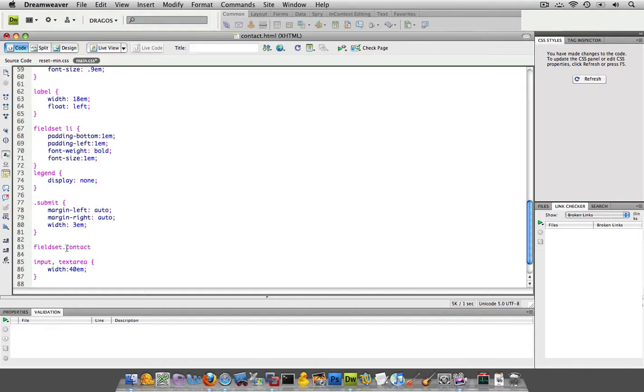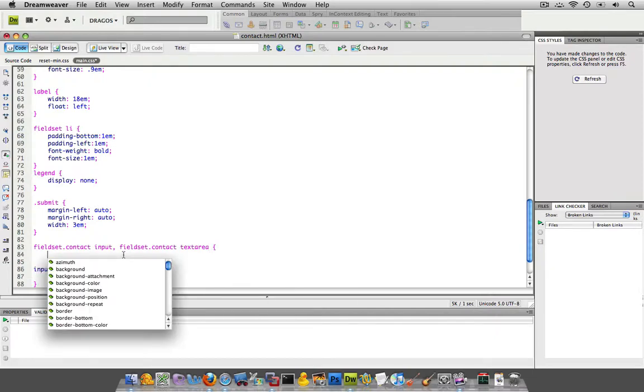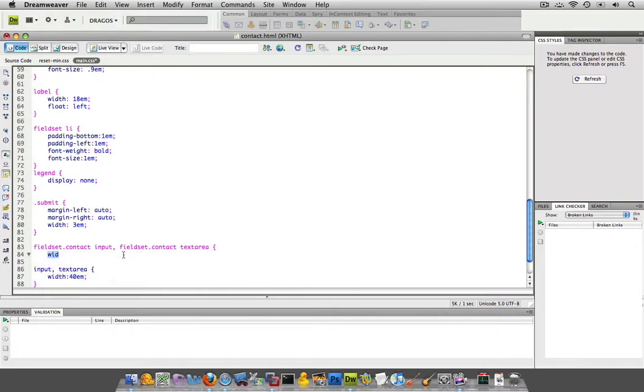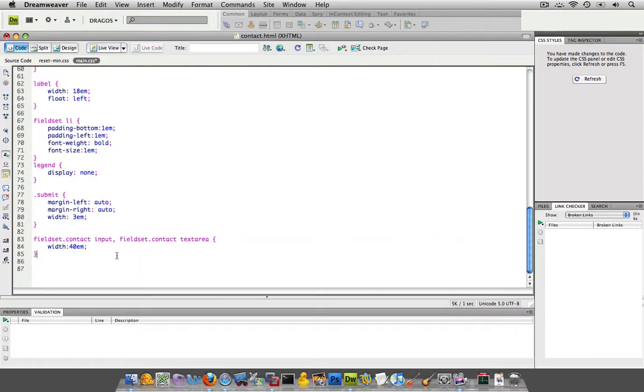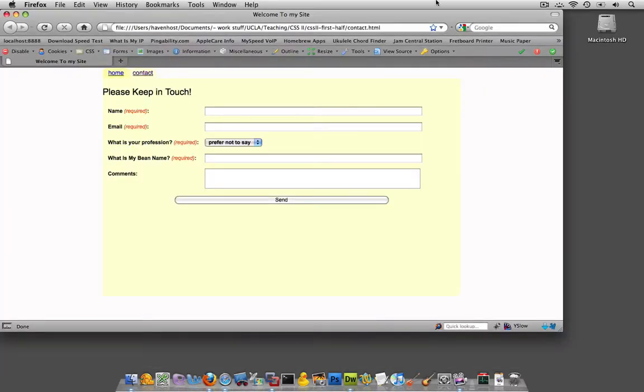And then I'll put input because I want that input element to get affected. Then I'll copy that and add text area. Okay, and then I'll do the width at 40 EMs, and close it. Make sure I delete that other stuff down there. And let's see how that turns out.